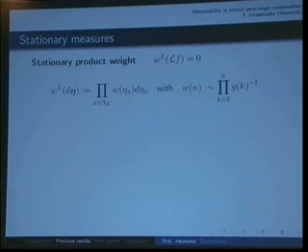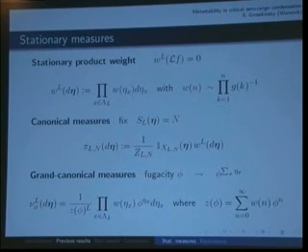You can easily check that when you define your weight W, this is for a single site, basically proportional to the probability of seeing eta_x particles here. This is just given by the inverse product of the jump rates. If you plug this into your stationarity condition, you can check that it is fulfilled. This is a simple computation. And now, of course, this is not necessarily a probability measure. You have to normalize this.